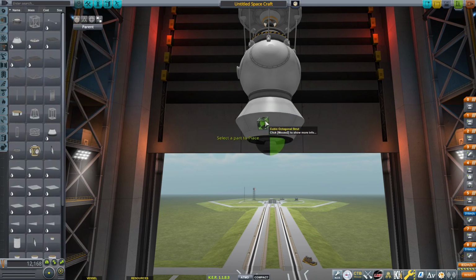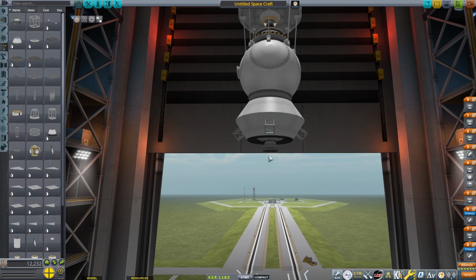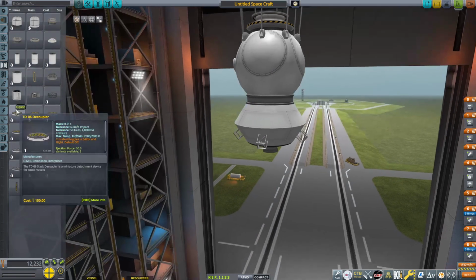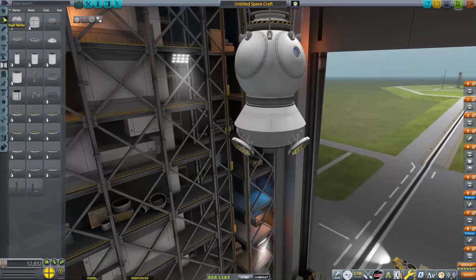And don't forget to auto strut everything and rigid attach. Rigid attach most things. Don't rigid attach fairings. You really don't have to rigid attach anything, but I kind of do it out of force of habit. If you don't know how to get auto strut and rigid attachment, you have to go to the settings menu and then go to something called advanced tweakables, and you're going to want to enable that.